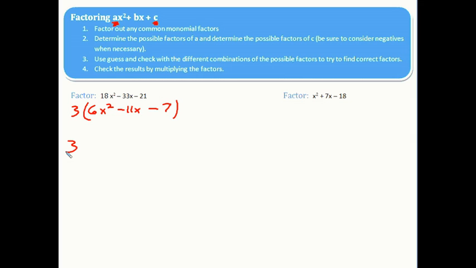So here we have our 3 still. We're going to put 2 sets of parentheses. And our possibilities to get 6x squared, we can have a 6x and a 1x. Actually, total lie. I'm going to put the other possibility here. The other possibilities of getting a 6x is 3x and 2x. Then I want to try to get a negative 7. The only possibilities for negative 7 is having a 7 and a 1, and one of them being negative and one of them being positive. So I'll just start off with a negative 1 and a positive 7. And I'll do the same thing down here.